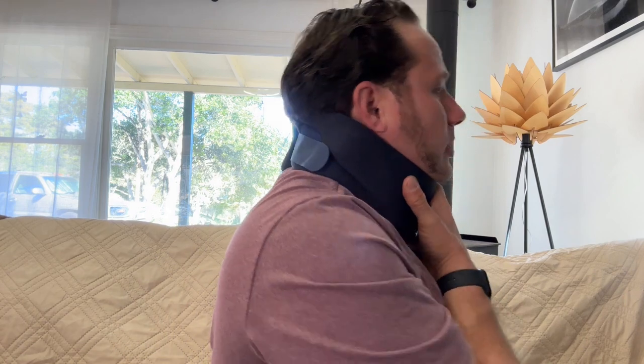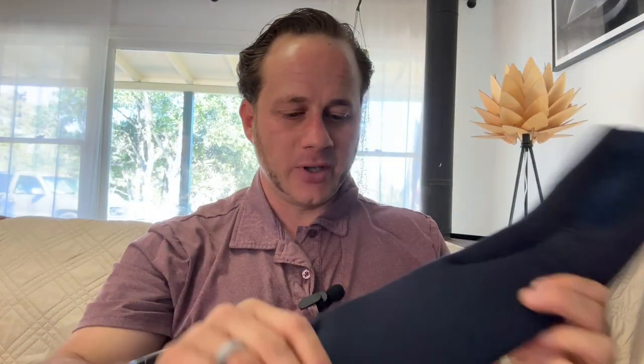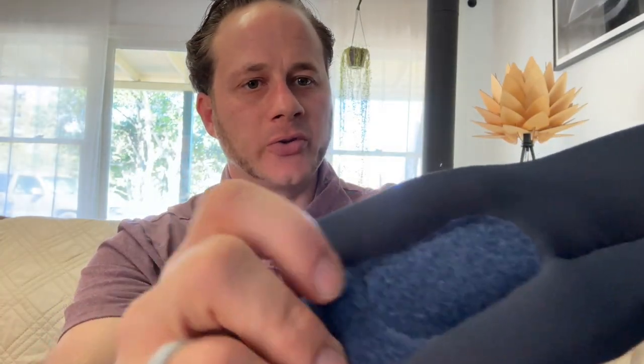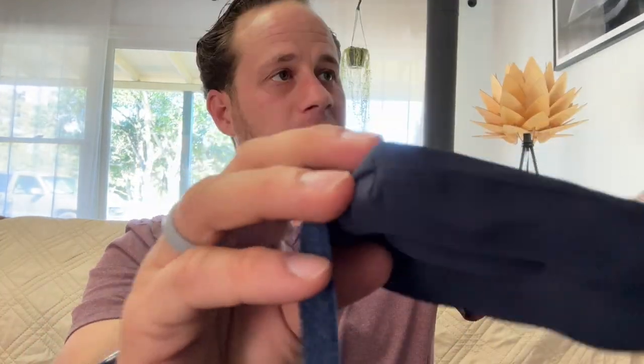You can see everything here. Nice. This would also be nice if you're traveling, if you're on a plane and trying to sleep, so your neck doesn't get all kinked to the side. Very soft and supportive. Let's go ahead and look at some of the details on it. Here's all the Velcro. Very soft inner section. You see how spongy that inner Velcro is right there.